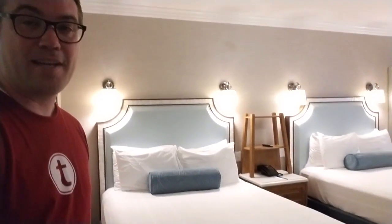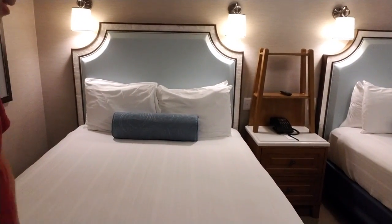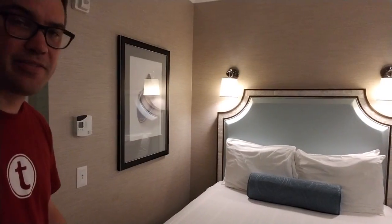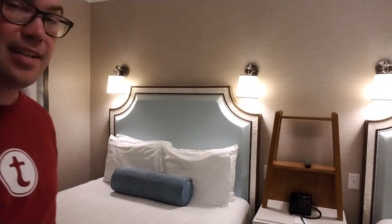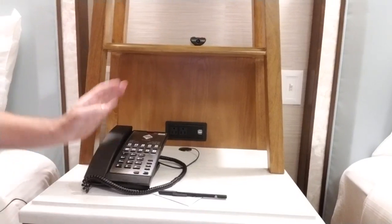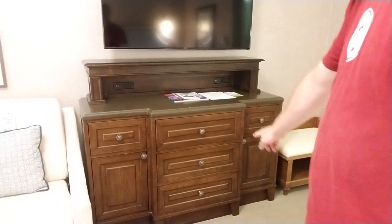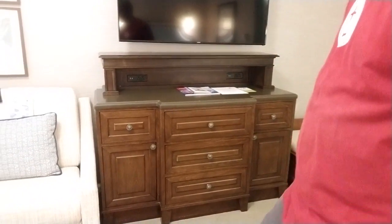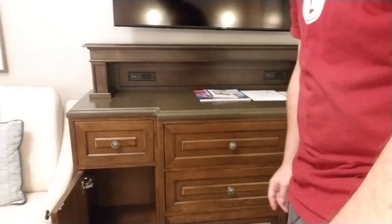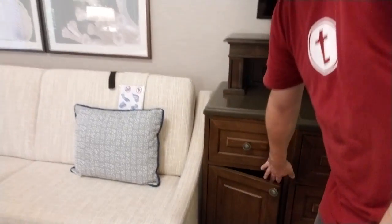Spinning around, we have the beds, which are two queen-sized beds right here. Very nice bedding on here, I will say. I like it quite a bit. It feels very smooth and satiny. I like that. There's a little tower in the middle with the phone. Behind it is my favorite, the dual plugs with the dual USB chargers. Lots of places to plug in this room, including over here under the TV. There are two of those right there, as well as three large drawers, two smaller drawers, and these pretty big things right there. I'm not sure exactly what you would use that for when you were on vacation, but you could stack a bunch of clothes in there if you needed to.